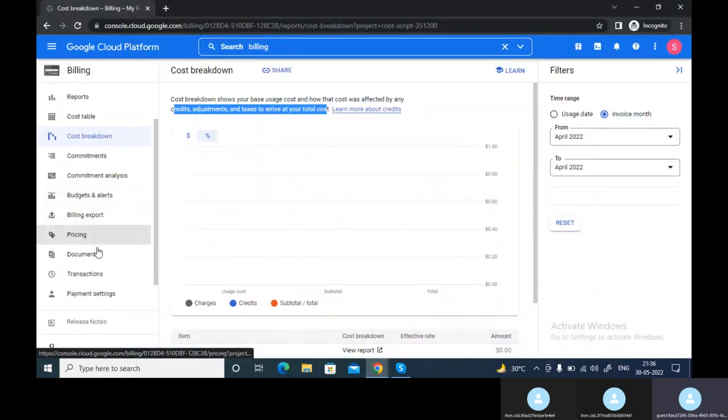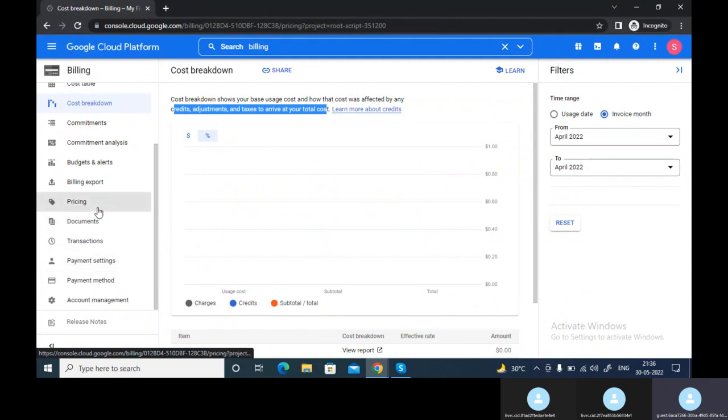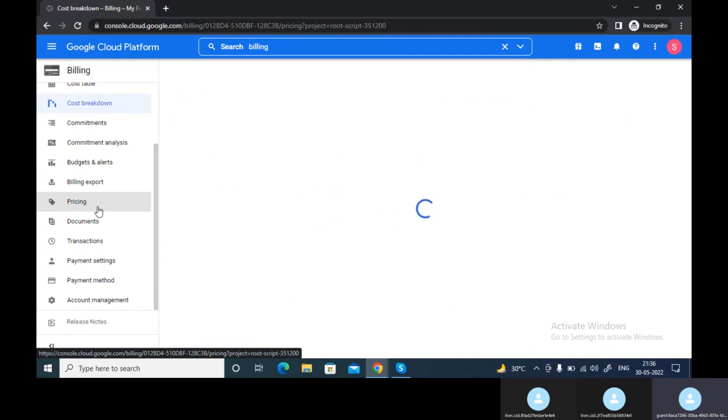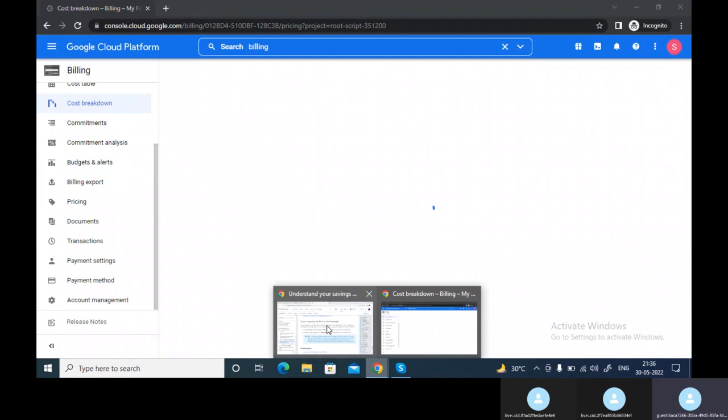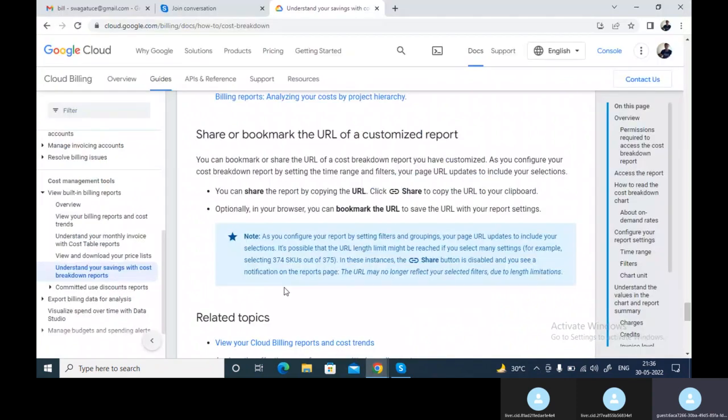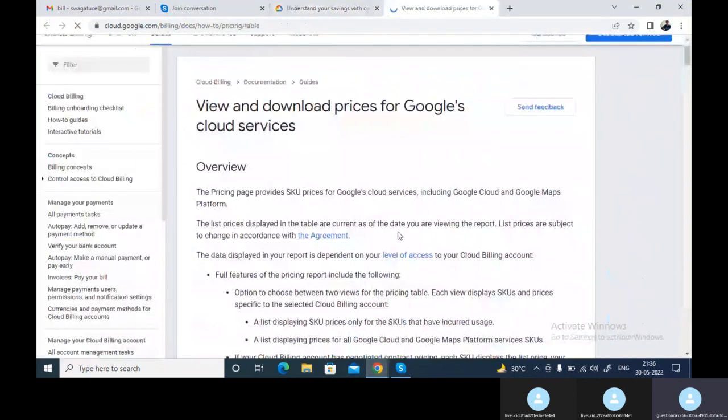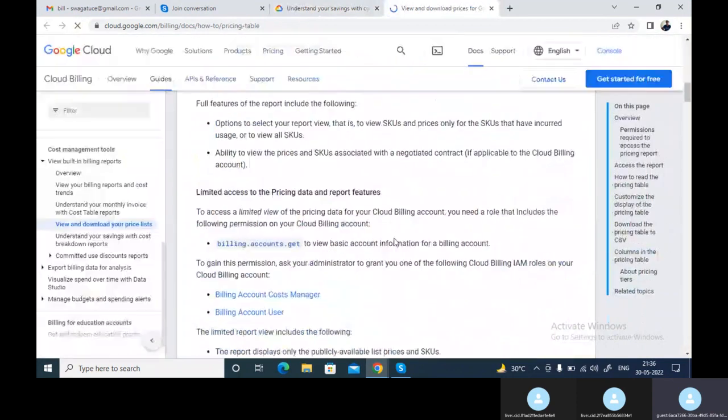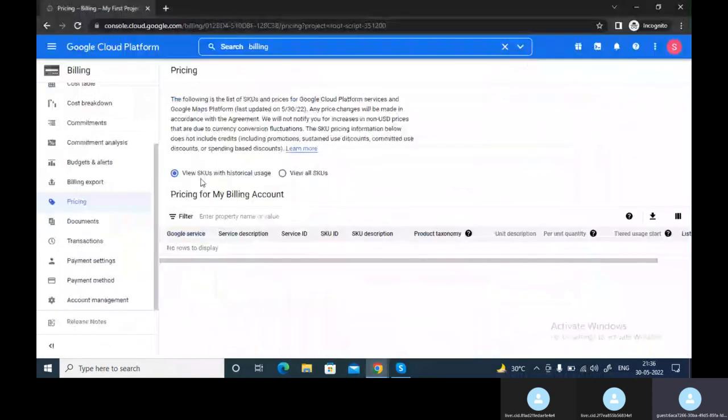And next, if I go to the pricing details. So on the pricing page, right now it's not showing, it's just showing the pricing page for my historical usage.